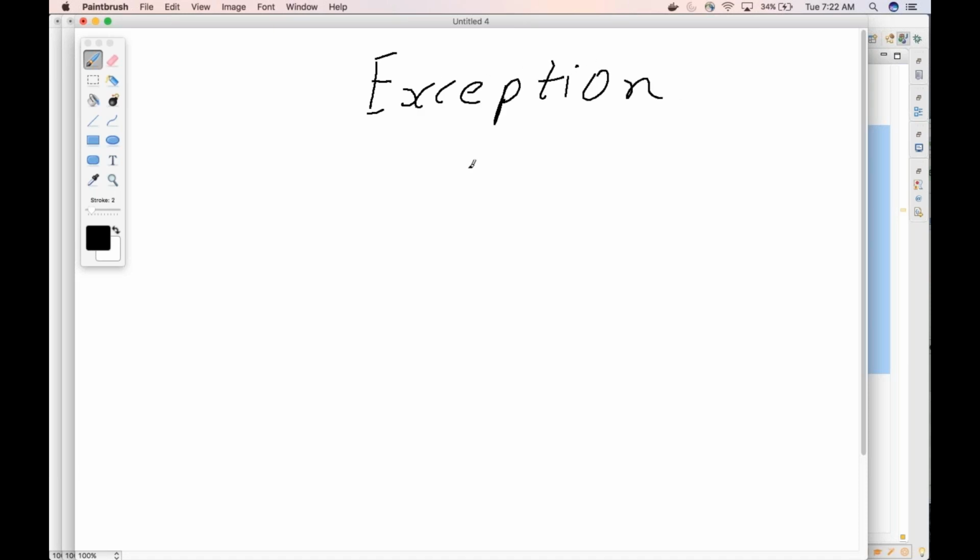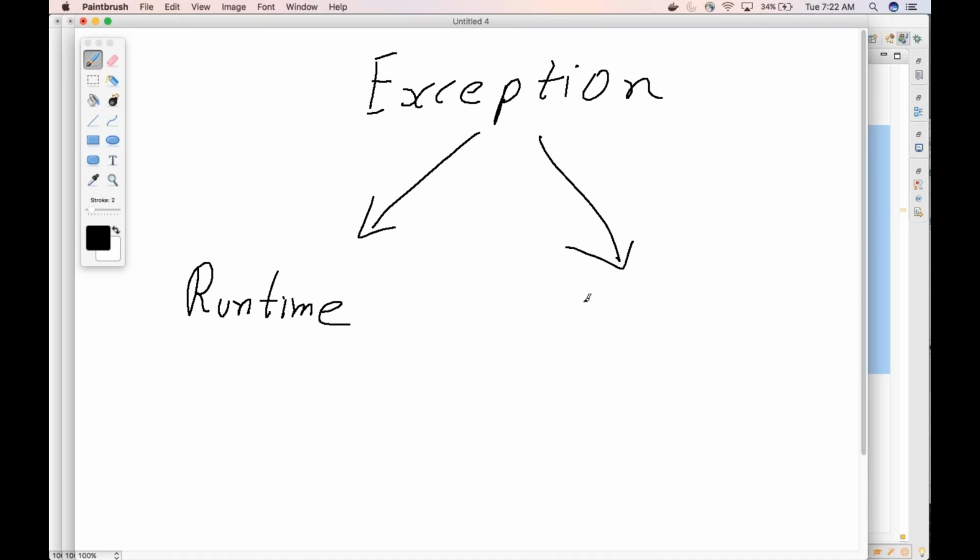In exception, we have two types. One is a runtime exception. One more is compile time exception.